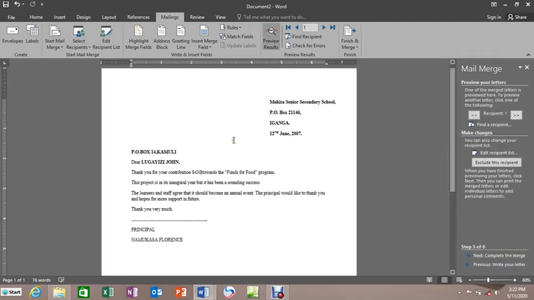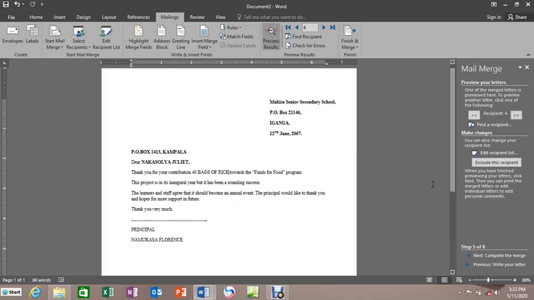So now it has got the information from our table. This is the PO box. This is the name of that person and the nature of contribution as per this. So we can go on and preview. This is the second person. It changes the information. This is the third person. It puts the information. This is the fourth person. It shows the information. Are we together?